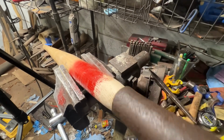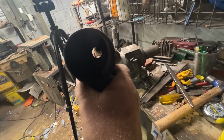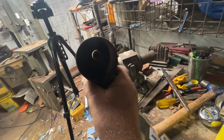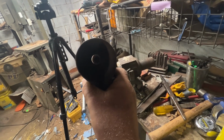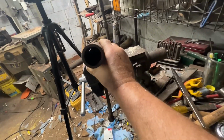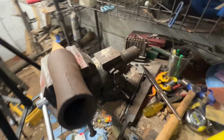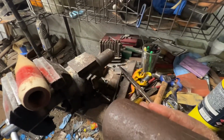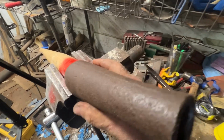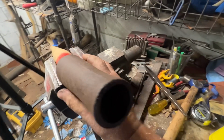So, as you can see, we're getting there. We're pretty close. I can turn it around and slide it up on there, and I can fit it about like an axe head. Slip fit. The last inch, drive on. And then run our spike in here.